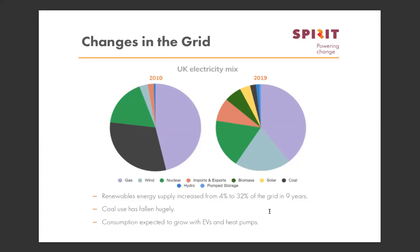And the other thing going forwards is with electric cars and heat pumps, we're going to have huge problems in getting more energy. The amount of energy that petrol, diesel, gas have in them is huge, and we're moving all of that onto the electric grid, and that electricity is going to have to come from somewhere. And I don't think anyone's really answered the question on where that's coming from at the moment. I know this government's been quite big on wind, but really the amount of energy we're talking about, there'll have to be a huge change in our usage habits and how the energy is generated.